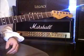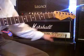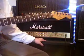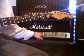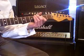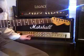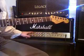Okay, so moving on. So we just talked about the clean side. We're going to jump on over here to these 2 banks of knobs, which control the crunch side and the lead side of this amp. This little button right here selects between the clean side and the overdrive side, so you can just do like that. I've got it first going into the crunch side. As I said in the previous part of this video, you have a reverb, effects blend, and a presence knob for both the clean side and the dirty side.